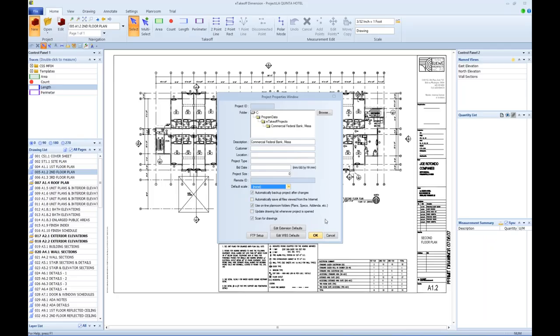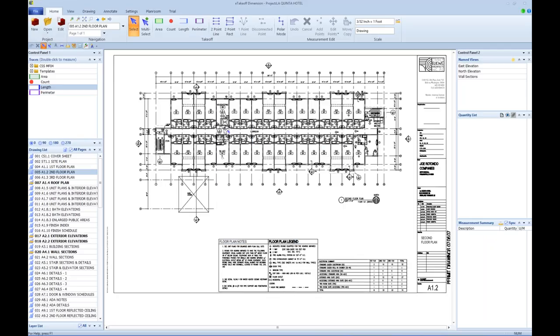So if you're on the server, you could have your backups go to another folder on a server, and if you've got an admin group and that server is being managed by your IT admin, then they can back that up as well. So you're always safe there with that backup. Anyway, then you just select the drawings and start the project. You get the drawing list, you go to the drawing you want, you set the scale. Scale is set using this button up here.